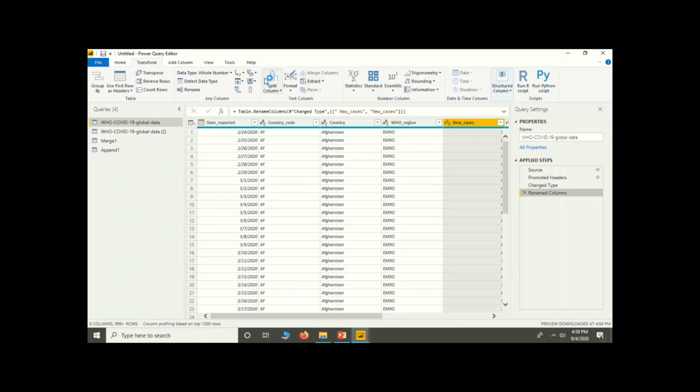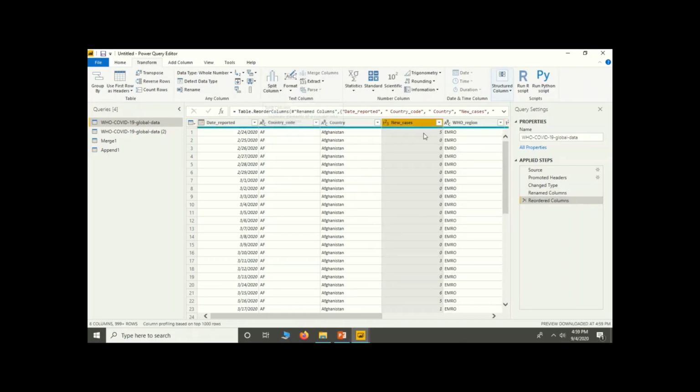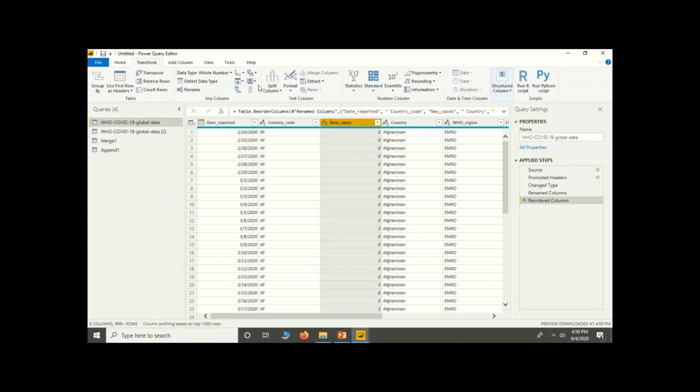This is unpivot column. If there is any pivoted column, you can unpivot it with the help of this. And this will help you move the column from left to right. See, new cases is moved before country.